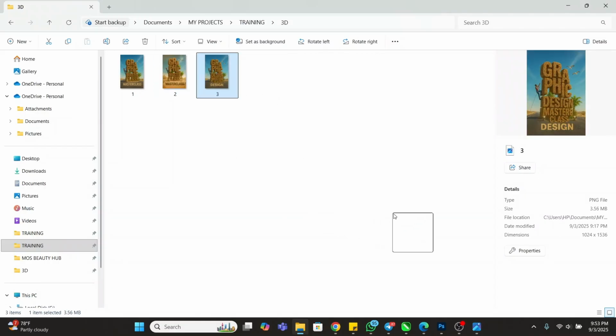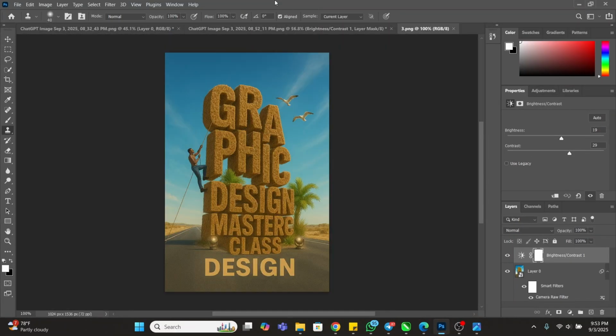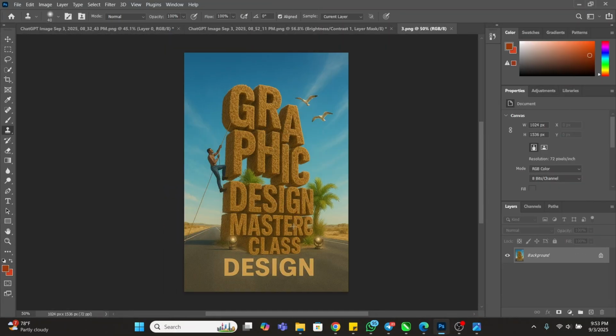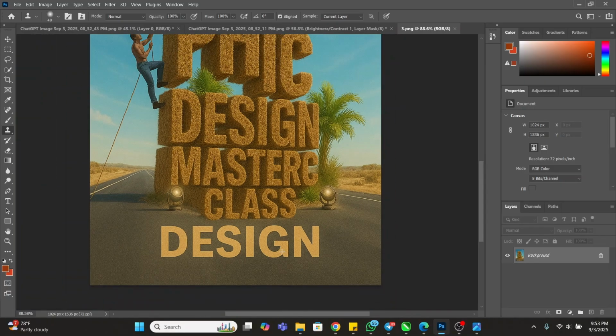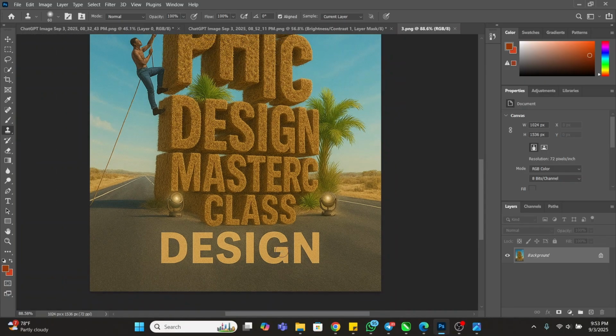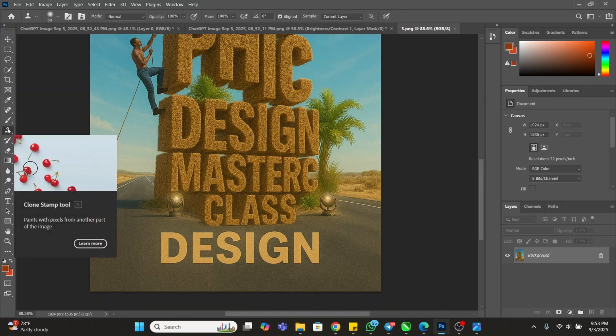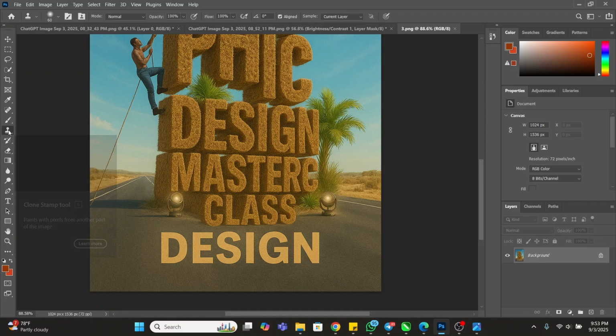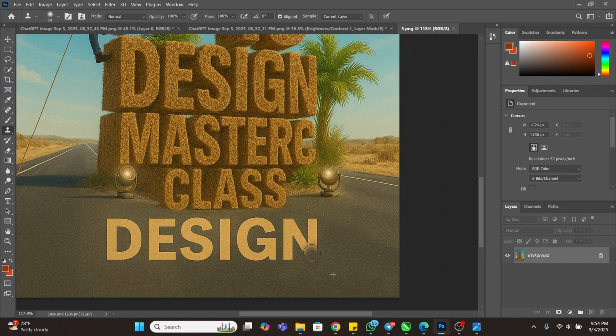I drag it to Photoshop, right? And then I took my clone stamp tool, then I use it to erase it. Just erase it. It doesn't have to be perfect. Just erase all of these that you're seeing here.